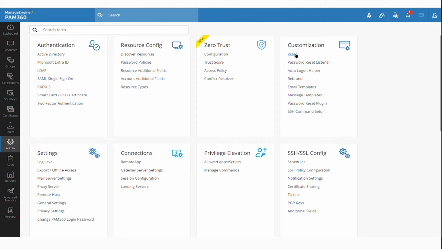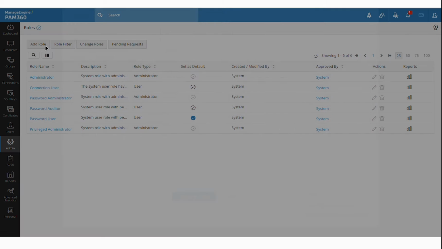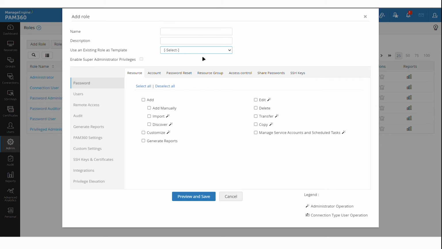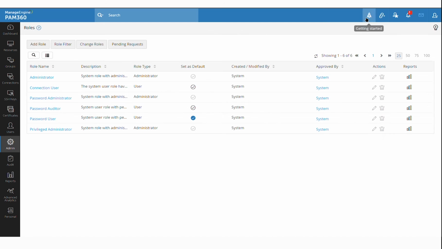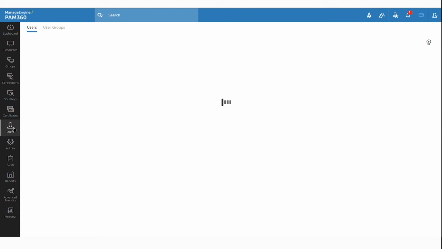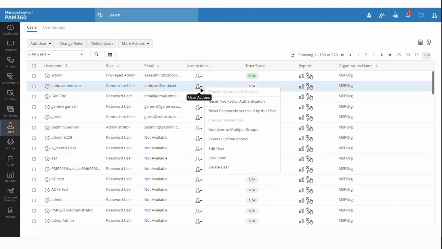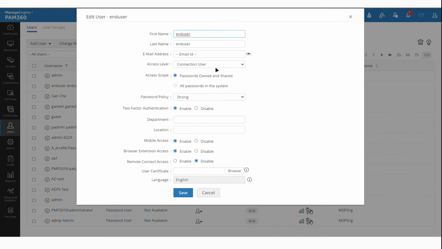So under the admin tab, we have this role section where you can create your own custom role. You can select the base role, for example, and then remove specific functionalities for this role from various areas of the PAM solution. So this is very customizable and it will come in handy if you would like to control every area of PAM and whether you would like a user to be able to use it or deny them access to that area. Once you have the role created, you will be able to modify any of the user and change their user role with the custom role that you have created.